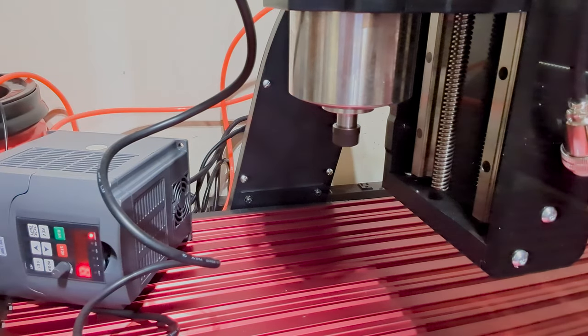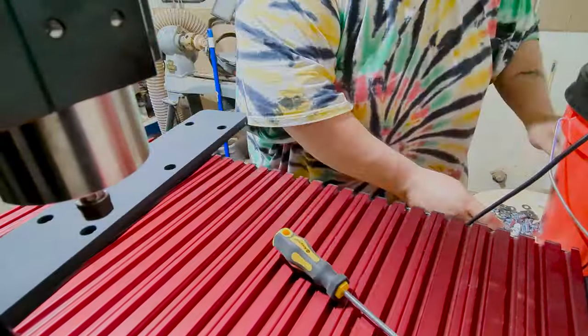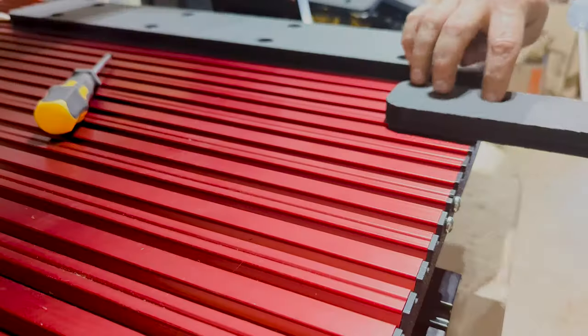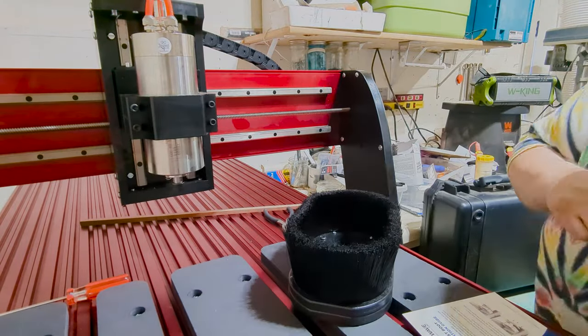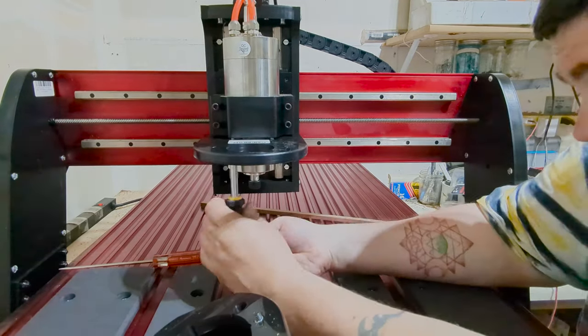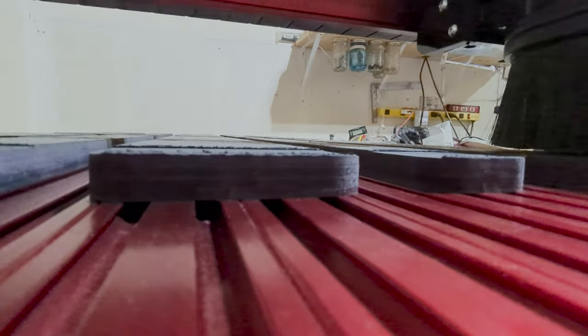It's working. Next, the coolest accessory for this product, the black MDF spoil board kit from Nextwave. This thing is awesome. Using the T-track system, these pieces slide in and then get tightened into the bed. What's really cool about this, it allows you to put a clamp in between the spoil board to clamp down your workpiece. Next, I'm adding the magnetic dust boot. And finally, it's a quick leveling pass of the spoil board, and I'm off to the races.